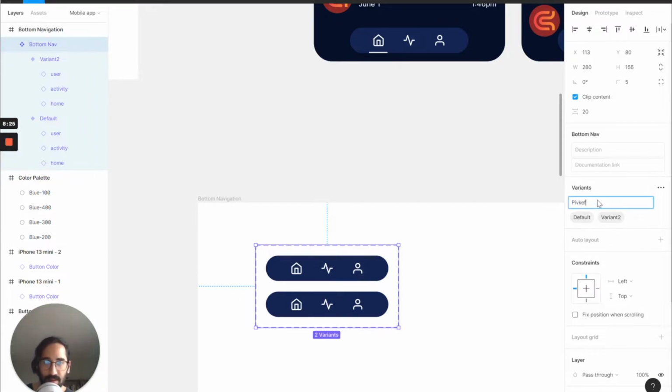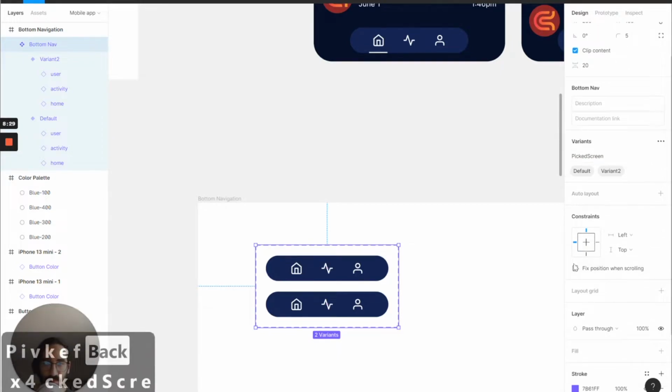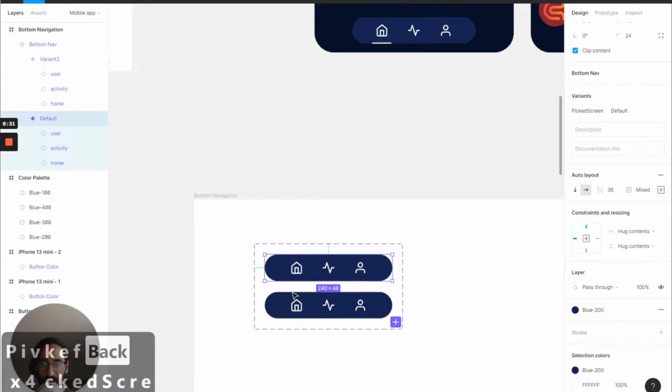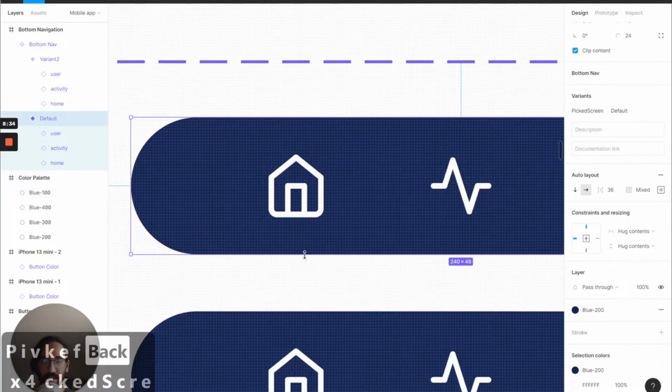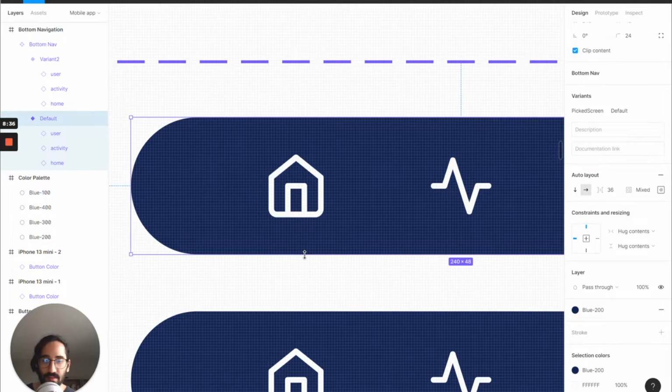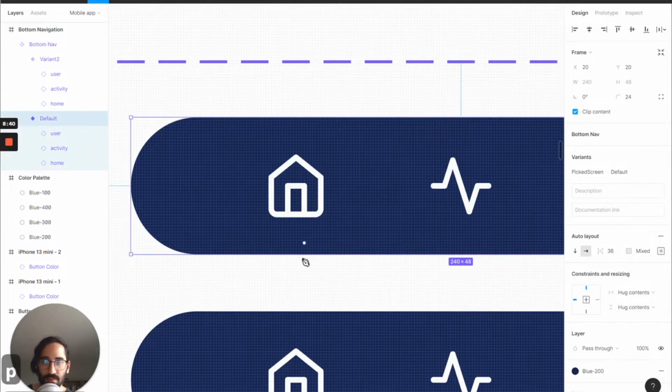let's say, picked screen. And I am gonna add here a pen.